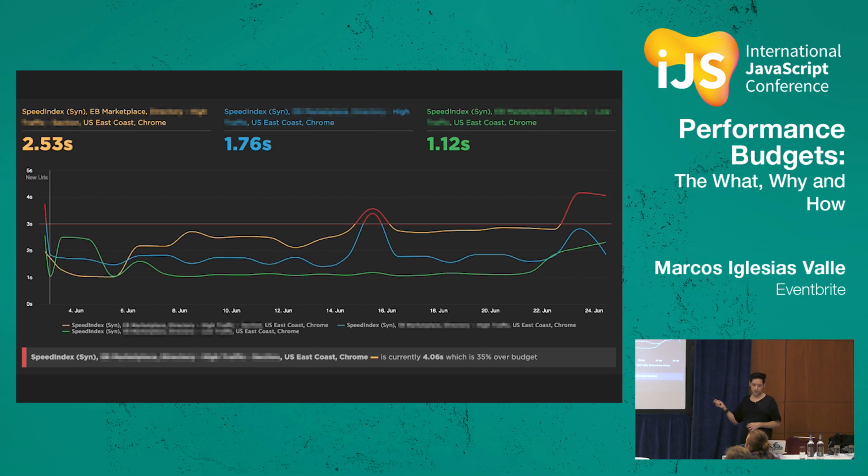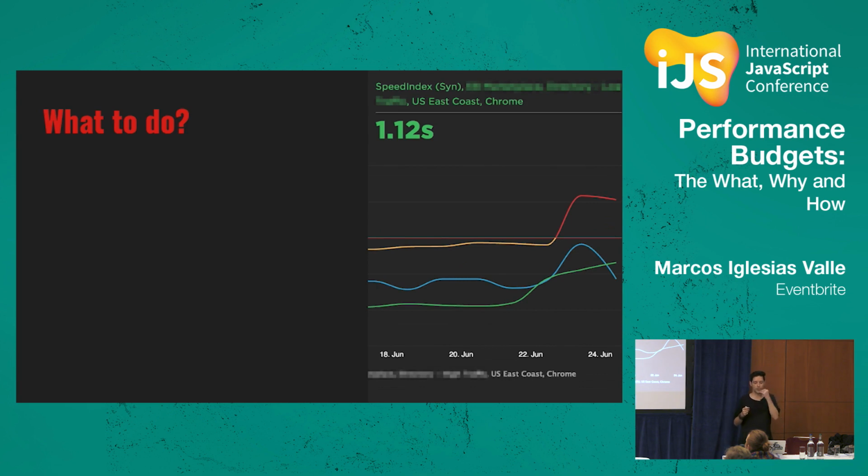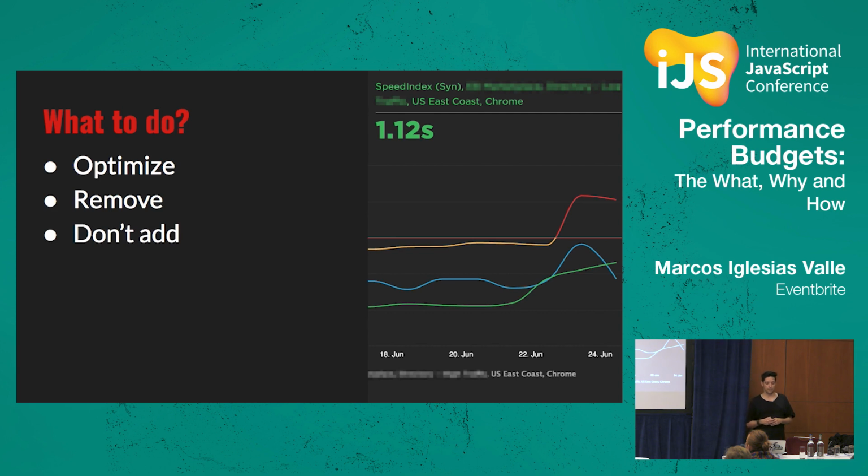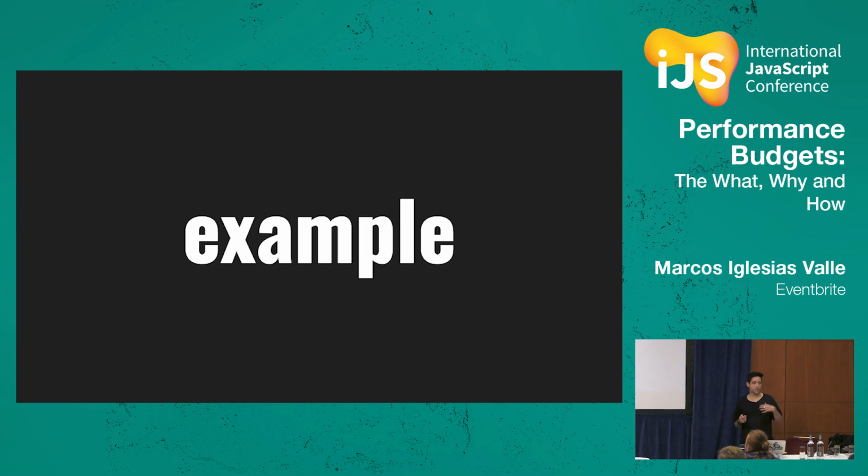So when a page like this one goes over the budget, you can do 3 things, as Steve Souders from SpeedCurve advises. You can either optimize an existing feature or asset on the page, remove an existing feature or asset, or simply don't add the new feature or asset. This is brutal and straightforward, right? For example, your team could decide to use an SVG instead of downloading an image. Or they can choose to use a lighter JavaScript framework instead of a heavier, more fashionable one. Or maybe it's just a matter of updating your JavaScript framework.